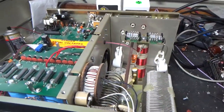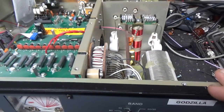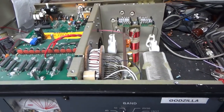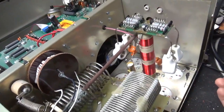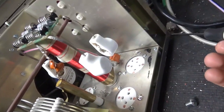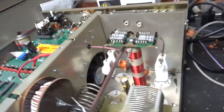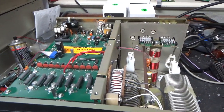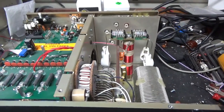I always tell people to bring it to a FedEx office and have them do a Foamy Place Fragile Pack. This customer didn't have a FedEx office near him, and the people did a horrible job packing it — just a horrible job. Had a little bit of damage in the back — just bent just a little bit, barely noticeable — where the back panel meets the bottom chassis. When they pack it right with the right box, using the Foamy Place Fragile Pack, I usually don't have any problems.